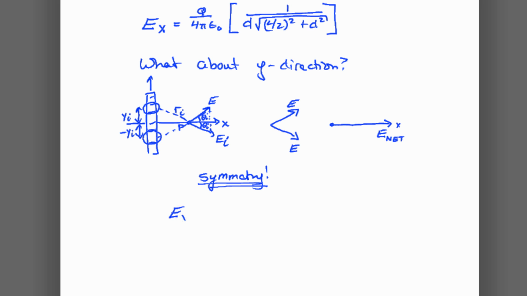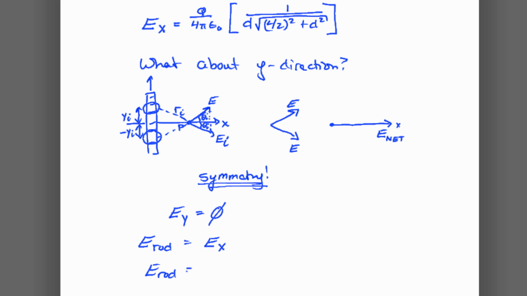Now we can only say this because it is exactly the same length in positive y as it is in negative y. If it weren't symmetric, then there would have to be a little bit extra that we'd have to account for. But because it is, then we can say that the electric field due to this rod is basically just equal to whatever the x component is, since there is no y component.